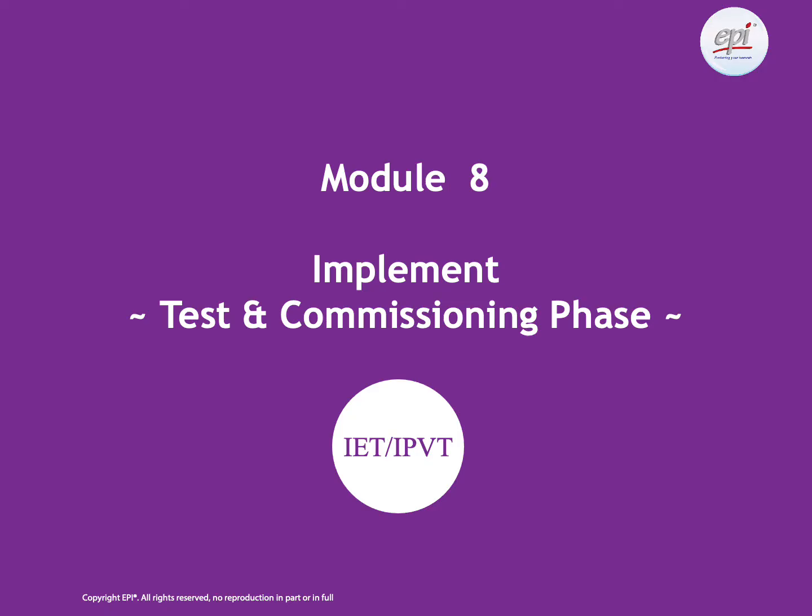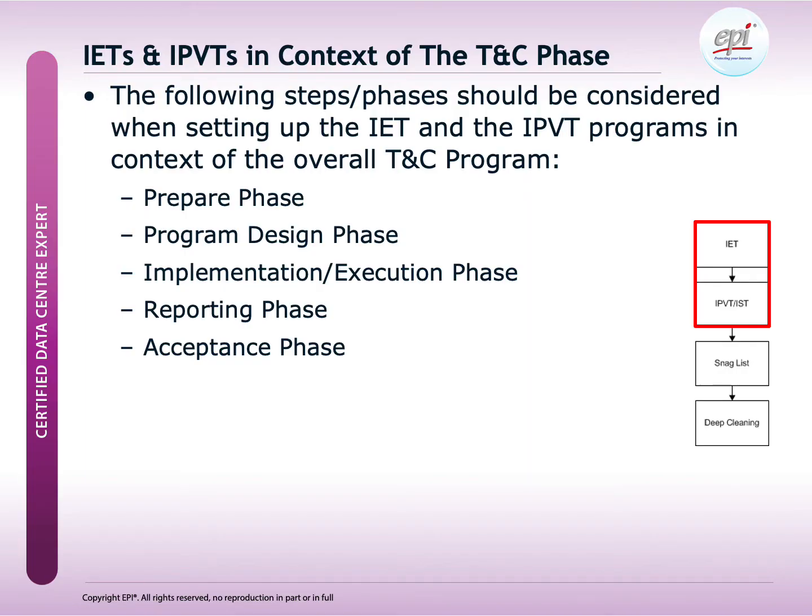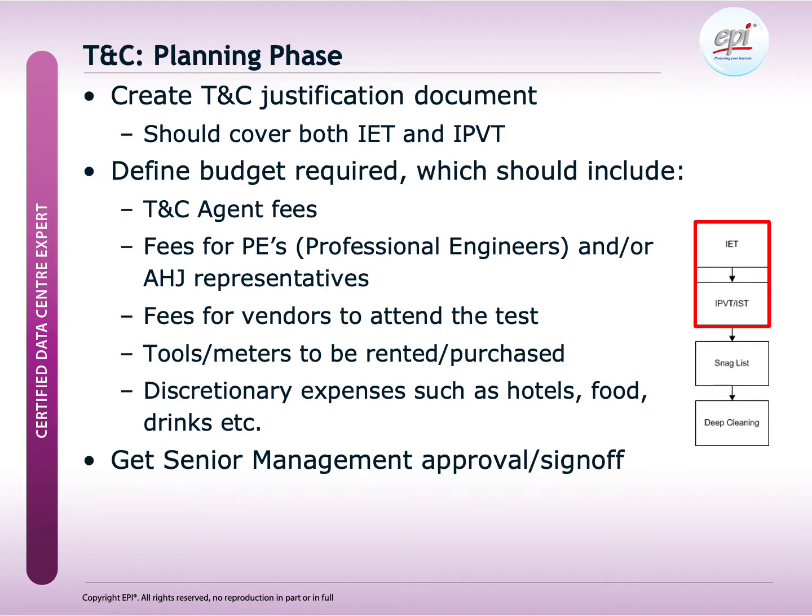Once the fit-out is completed, we can start the testing and commissioning of the data center facilities. Again, we are giving a structured approach how to implement testing and commissioning in the data center. We will go through the planning of the testing and commissioning activities in order to get approval for the required budget for both the individual equipment testing as well as the integrated performance verification testing, also known as the IET and IPVT.